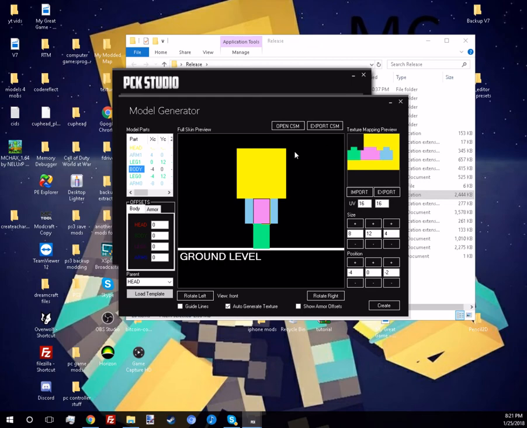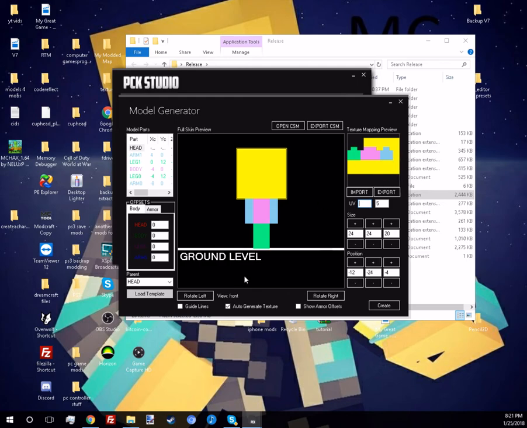So the head right over here is all of that. All this yellow is literally just all of that. I don't think I can fit it in there, honestly. But it doesn't really matter for your skin. I can't fit the whole thing, but it doesn't really matter, like I said. But moving around body parts really does matter, just so that they're not all the same texture, and they're not all crowded together.